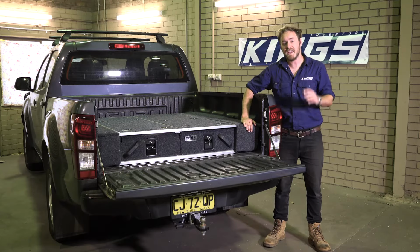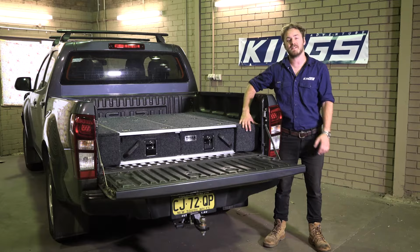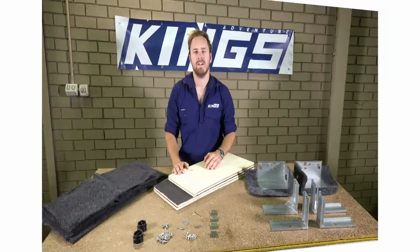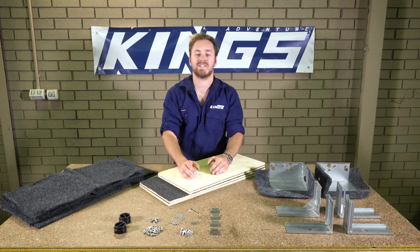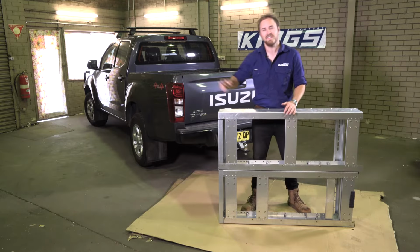DIY wing kits are now available for Titan rear drawers. This kit includes all the bits and pieces you need to make wings to suit just about any vehicle. Inside you've got your marine carpet, 4 bits of plywood, the screws, nuts and bolts, and all the brackets you need to fit your drawers. So your first step is to get your drawers out, take the tops off and slide out the tubs.